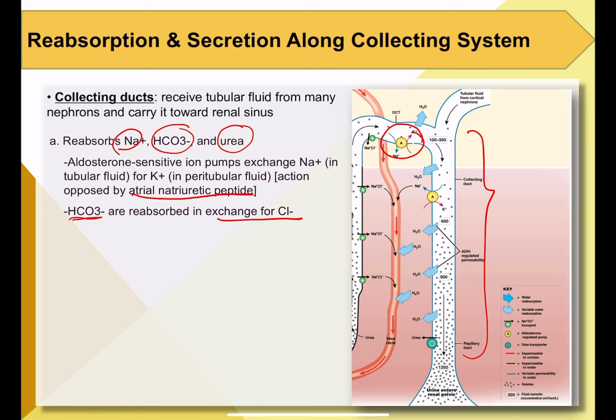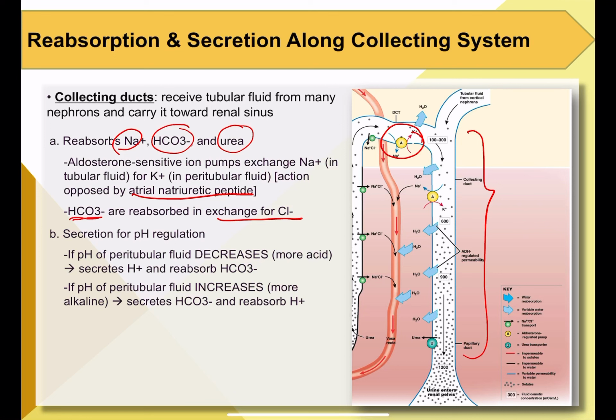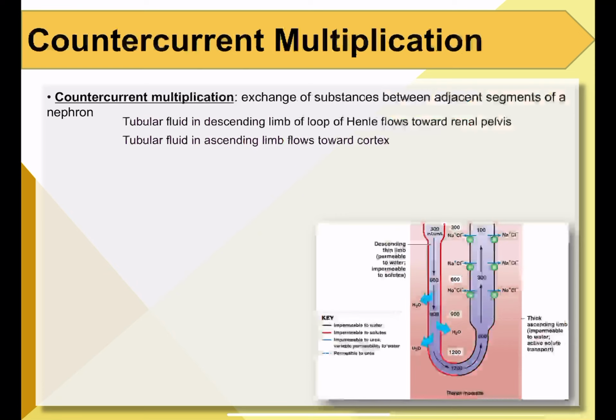Now let's come back to what's going on in the loop of Henle. Before that, here's that secretion of hydrogen ions versus bicarbonate. And I think this is the third time I'm talking about it. We're going to come back to this again when we get to the fluid and electrolyte chapter, which includes a section on acid-base. So pH regulation I already talked about three times. I'm not going to repeat myself again. Read through this again if you forgot how your kidney is able to regulate pH. Okay, so let's come back to the loop of Henle.